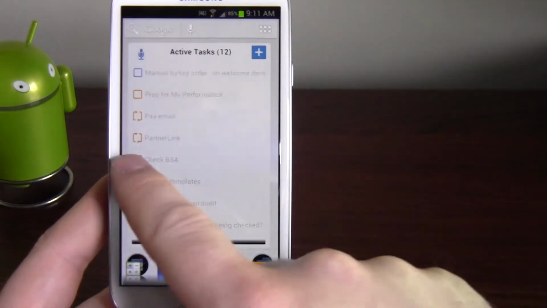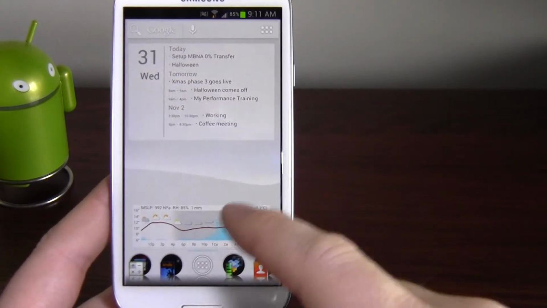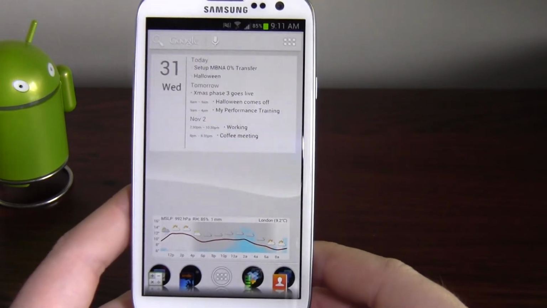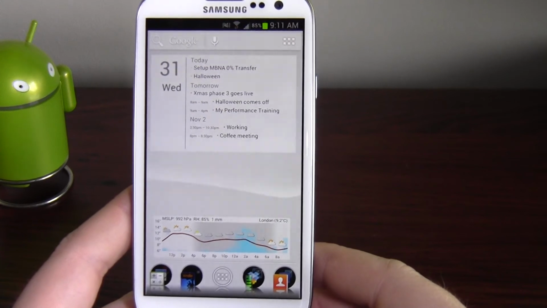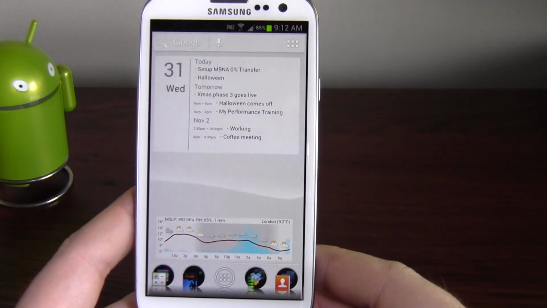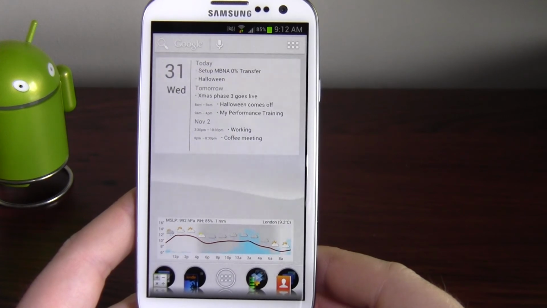Yeah, so it's very nicely presented. Some really cool things. I've probably missed some stuff as well, but do have a look yourself. Basically, that's ADW Launcher. It's been reinvented really. So well done to, I think it's ADW. Good stuff. ADW Launcher. There is a free version and a paid version on the Google Play. Go check it out. My name's Andy.